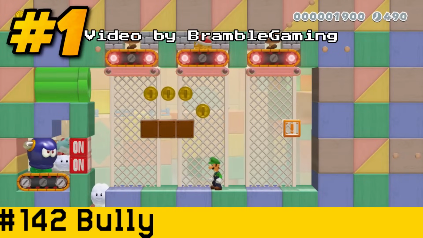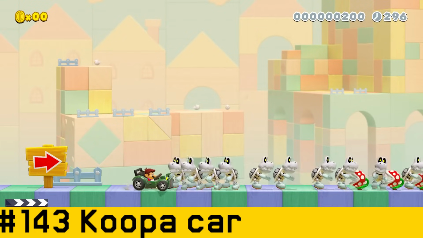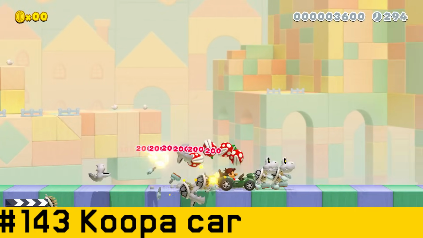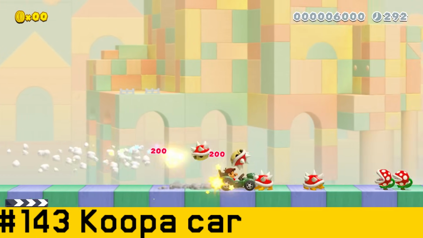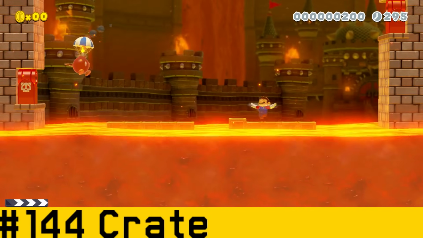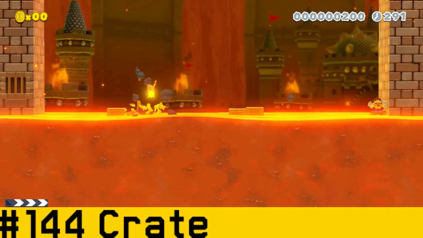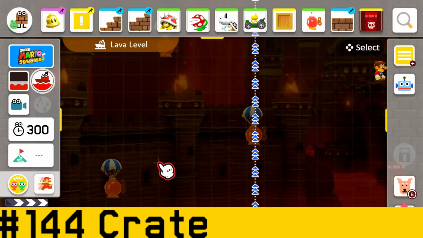Bullies can be used as Skipsqueaks to make jump detectors. The Koopa car shouldn't just be used as a hold forward and run over a ton of enemies type level. Add some challenge where you have to jump or switch directions. Since crates can float on lava, you can ride them up a lava rising section of a sub area, for example, and have the boxes get blown up as you go, making your area smaller and smaller.